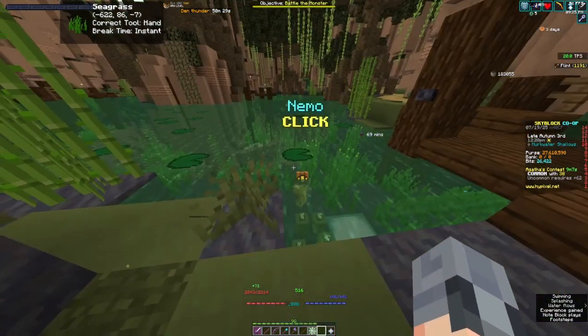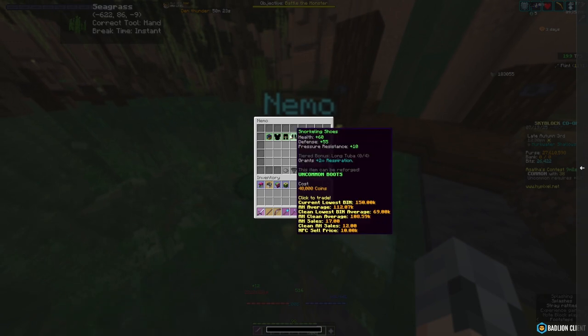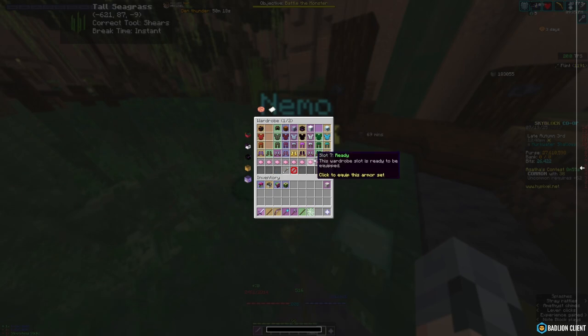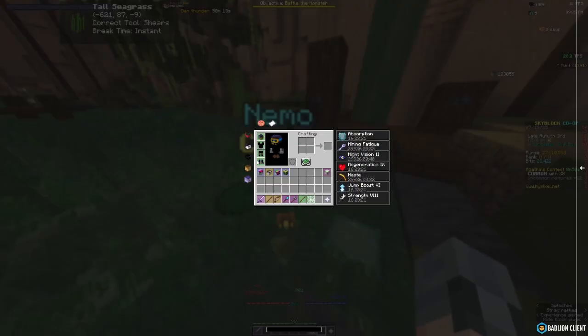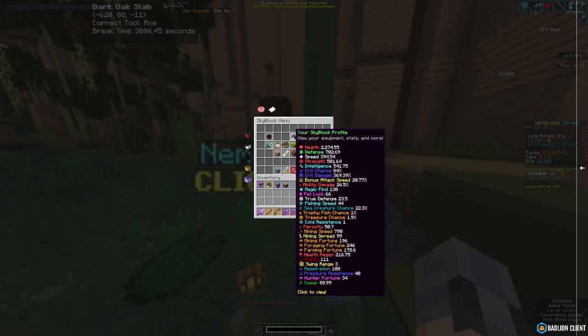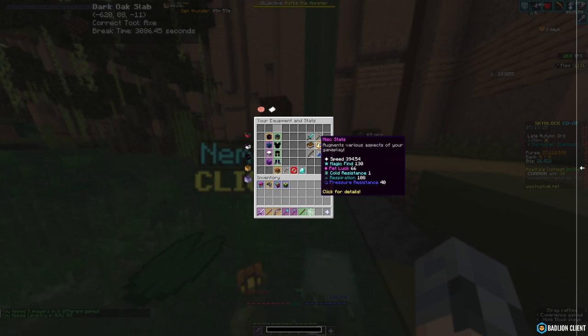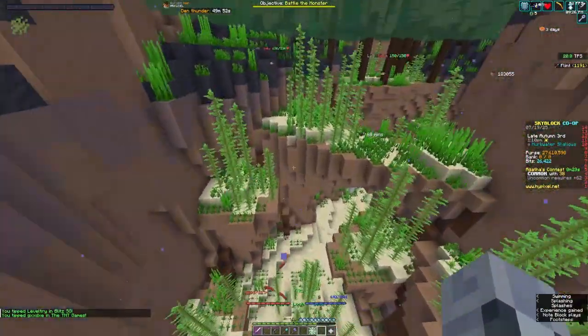So, what I would recommend is to go to Nemo, click on him, and then buy the snorkeling set. These will give you a lot of respiration right here. So I have a lot of respiration now. I have 40 pressure resistance, and then I don't think this shows respiration. No, it does not. But oh no, yes it does. I have 108 respiration.